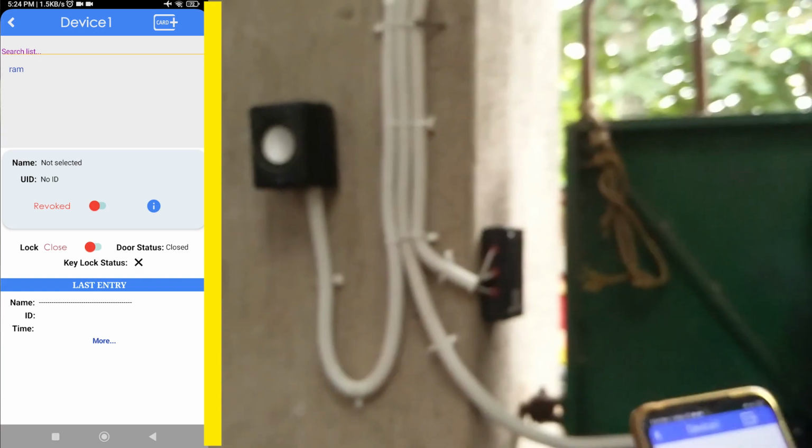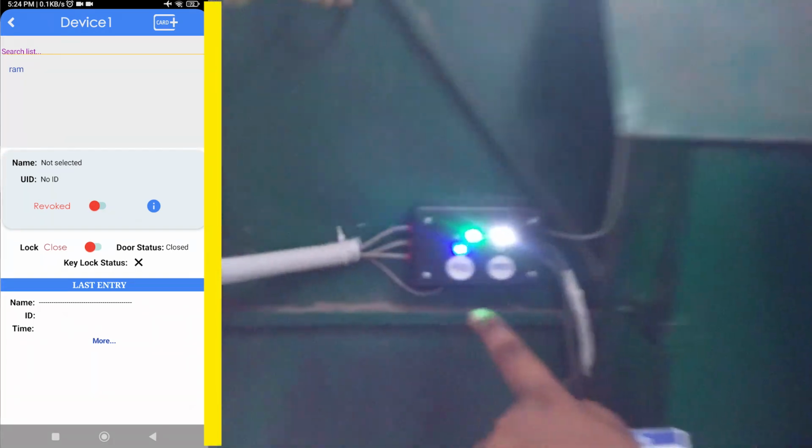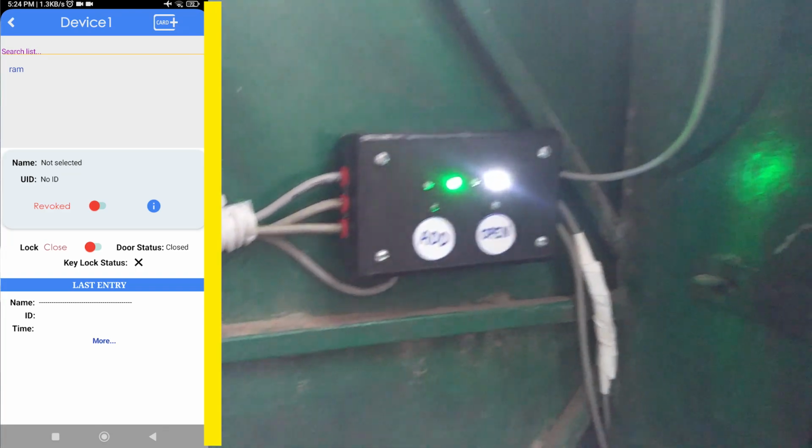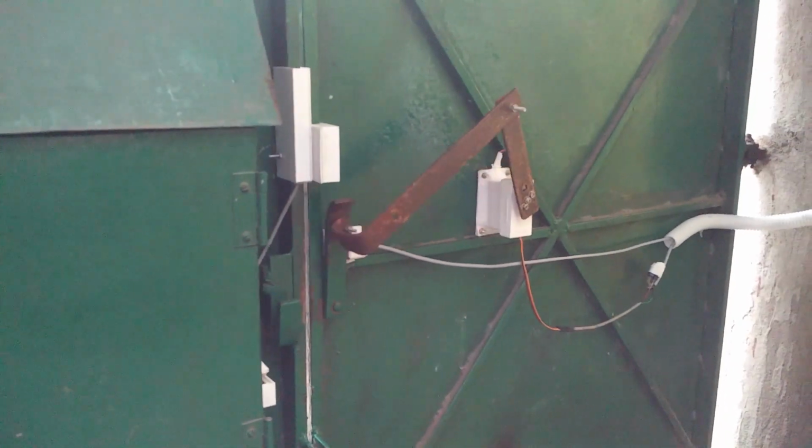Card added successfully. Now toggle the switch to put the device into reading mode. Card reading mode. Access granted. Gate lock is opening.